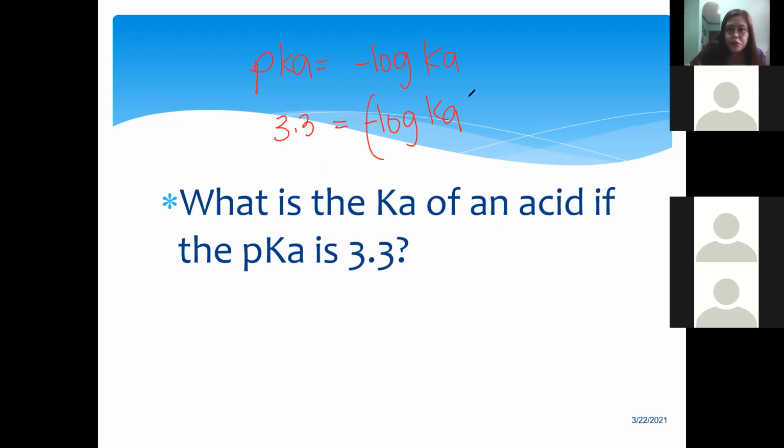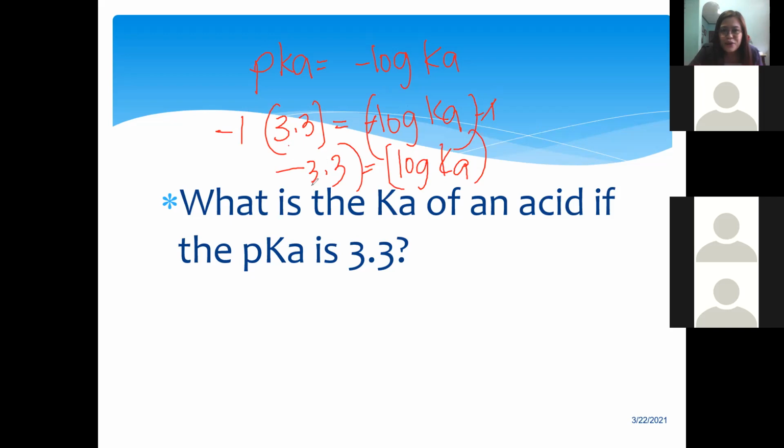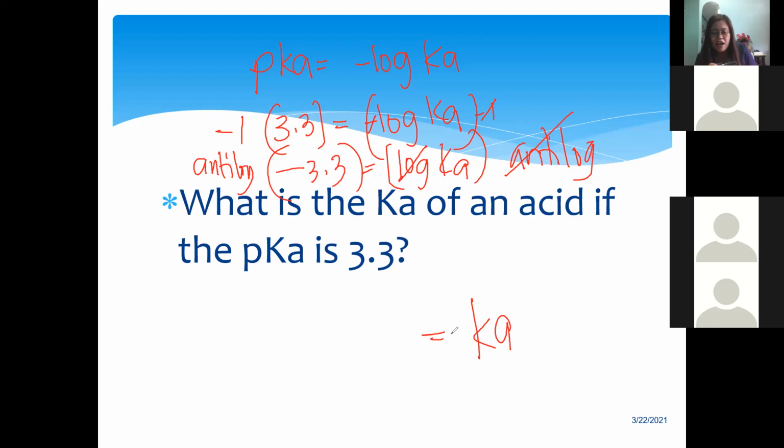So, di ba unsa itong himuon, ane? The first thing to do is get rid of that negative para mawala na siya din, ha? Mabilin is log of the Ka. So, this will become negative 3.3. And then, what's next? Let's get rid of the log. So, to get rid of the log, we need the anti-log. So, that should be both sides. So, makancel ang log, ang maiwan dito na sa baba ha, is the Ka. So, it's shift log of negative 3.3.